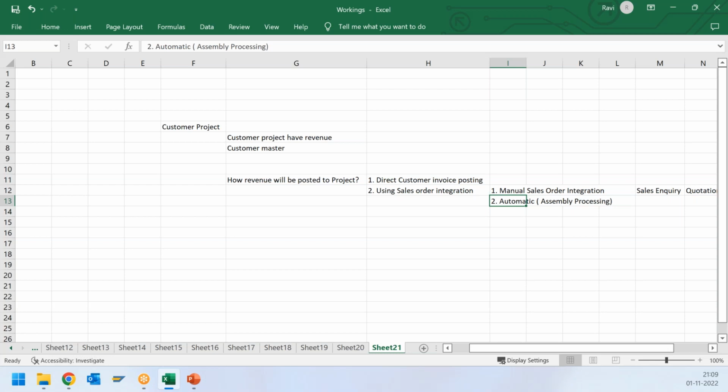And why are we using the assembly processing? Assembly processing is generally used in a scenario for a company which deals mostly in the same kind of project, for example an IT project, an SAP implementation project. They have different kinds of buckets, you can say.